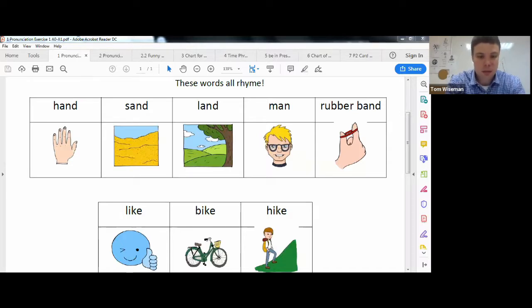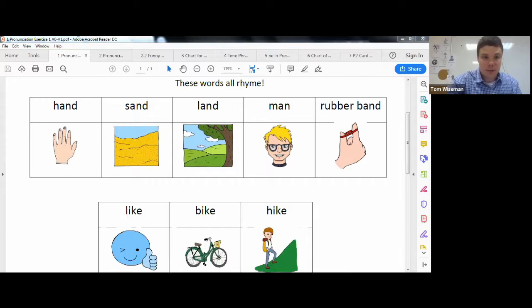Well, how about this? For speed. So this would be like 3 times fast. Hand, sand, land, man, rubber band. So I'm increasing the difficulty here so that they start slowly, then I start to force it so that their muscles start to react more quickly. They start to say these words more quickly. It becomes more reflexive for them. So those are 3 ways to use this activity right here.